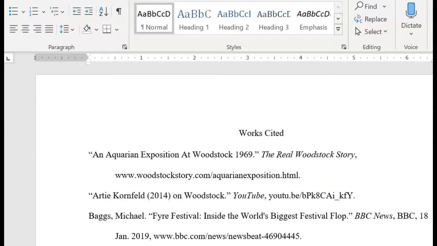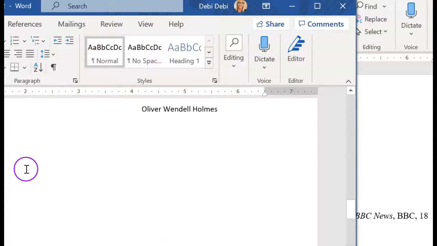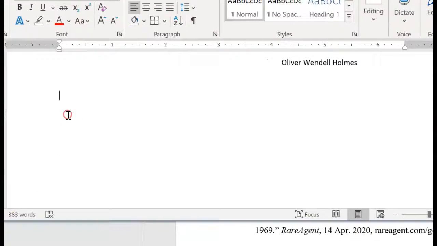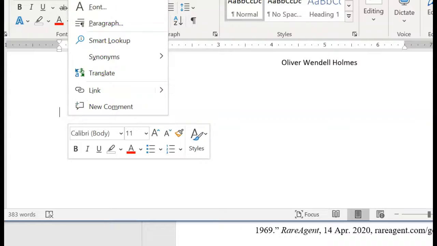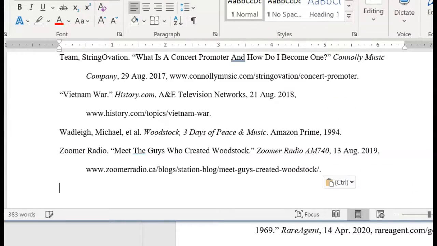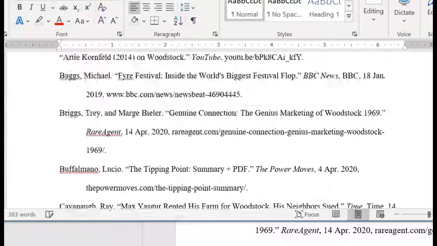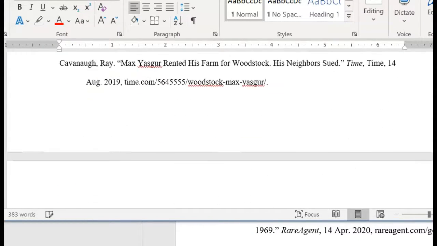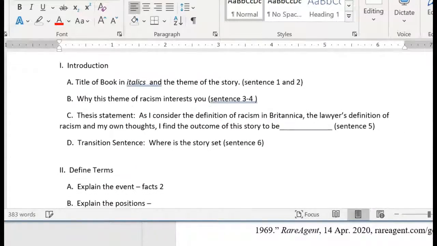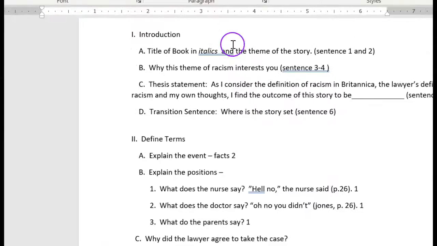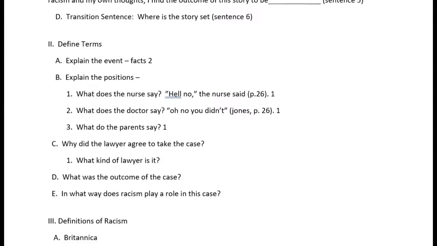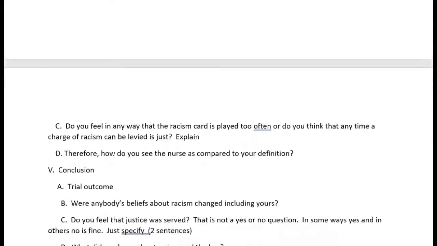Go back over to your essay. Where is your essay? Oh, here it is. Go back over to your essay, and you simply click paste. Beautiful. Now, of course, we know that yours is only going to be a couple of 3 citations, but that's it. That's how you write an essay, kid. It's just that easy. The outline is the key, and that way you'll always know where you are in your essay, and it'll all work out great.